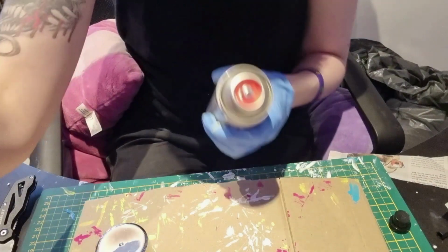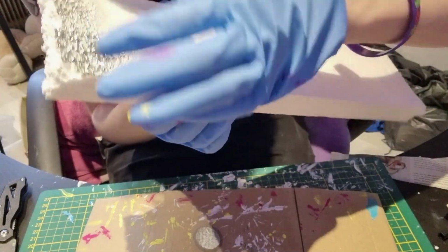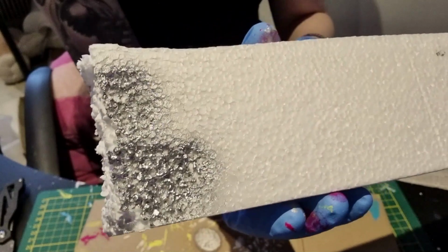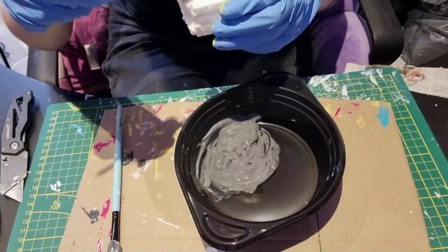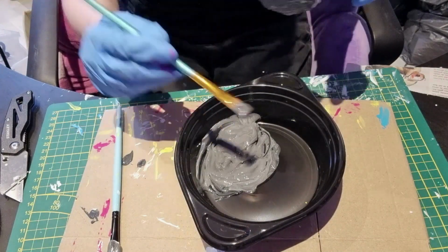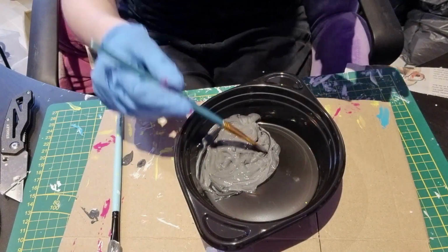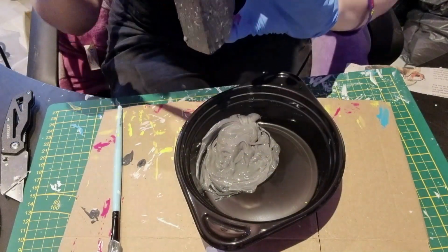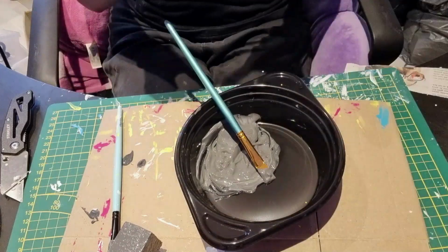But I decided to test it first, and it was not a good idea. This stuff literally ate away part of the foam. So this idea was scrapped, but I'm glad I tested it first. So I just decided to get some black paint and white paint and mix them to a little bit of gray. But the gray went a little darker on the foam than I expected. So that was kind of a sad part.